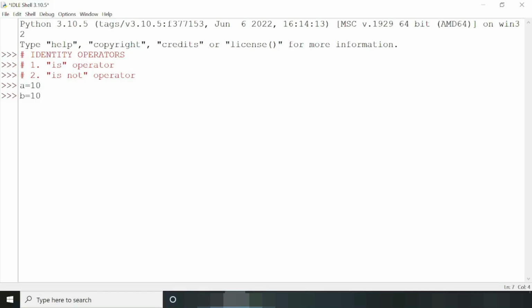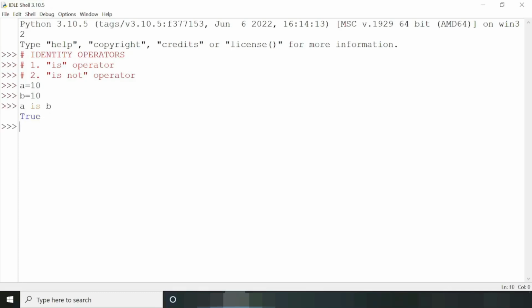So we can say that a and b are pointing to the same object, or they are pointing to the same memory location. So if I apply is operator on a and b, then we will get true. For example, if I write a is b, then it will return true like this.